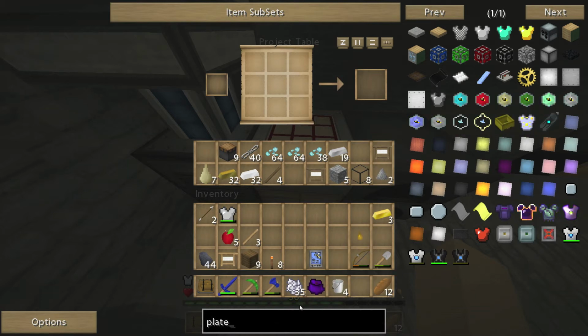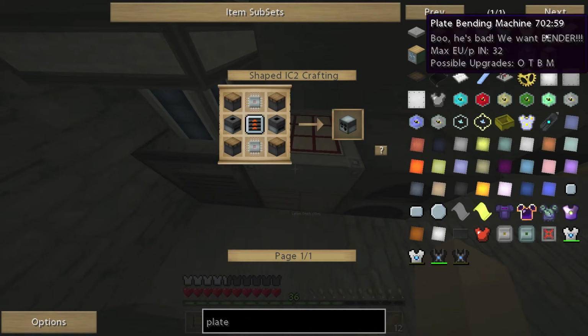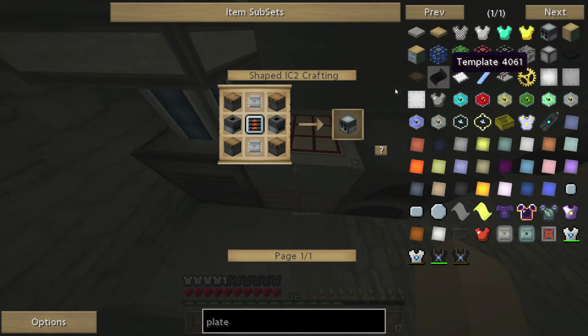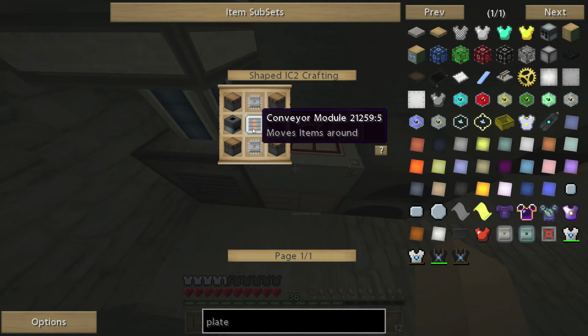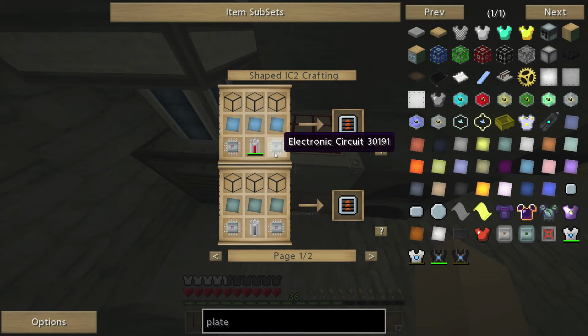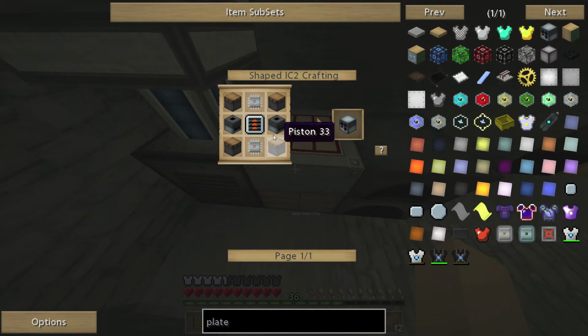Although we're going to need... Are we going to need a low voltage transformer? No, we'll just stick it on the side of the generator. And that'll be fine. Plate bending machine. Oh, yes. Oh, my goodness. So pistons, compressors. So not too bad on that front. Conveyor. So plenty of stuff to build.